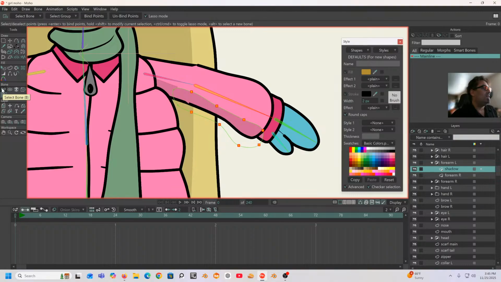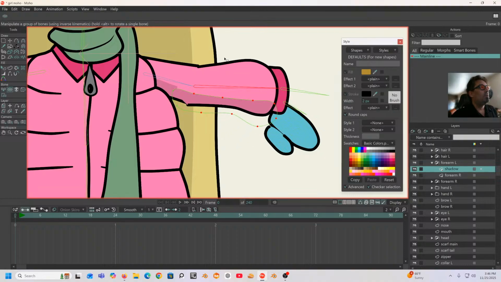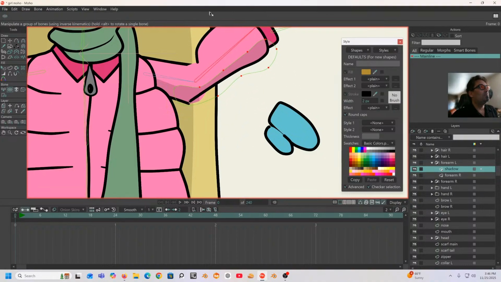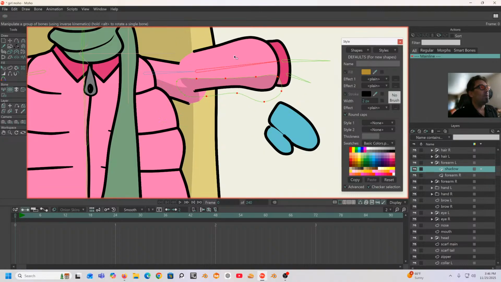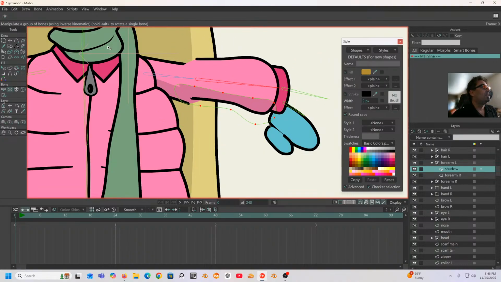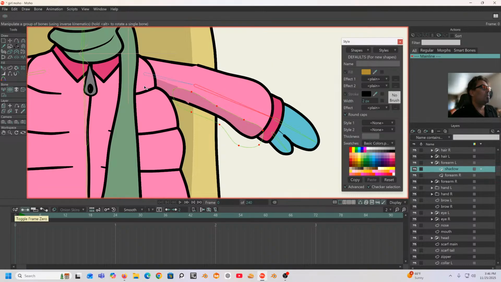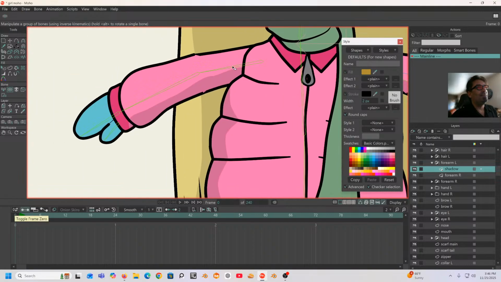We're going to select the next bone, still on the shadow layer of the forearm. We select that bone, and now we go and select the points. The bind points tool, we can select the points we want associated with this bone of this layer. We just select bind points, and now that is done. So now when we move with the manipulate bones tool, you can see the shadow moves mostly with it as well. So that's how that's done. Let's go back to frame 0. We're going to move over to the other arm real quick and do the same thing.